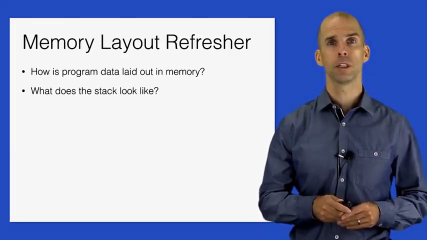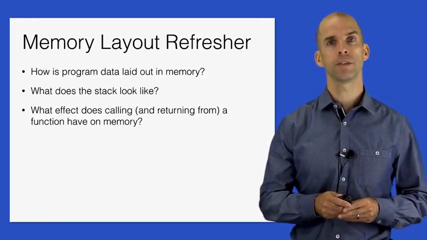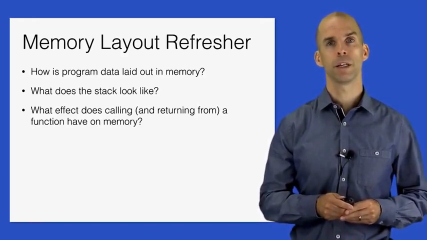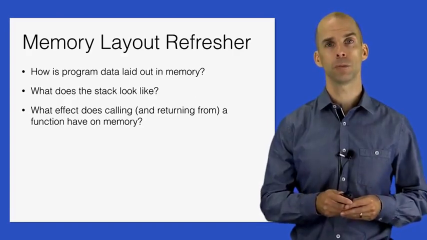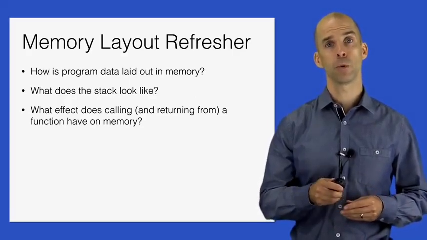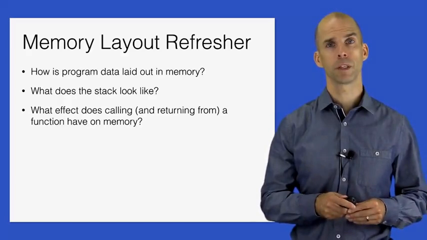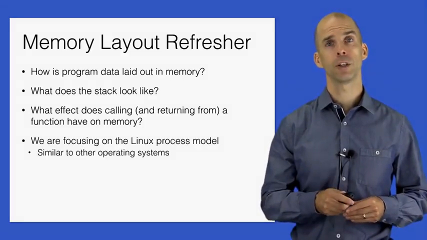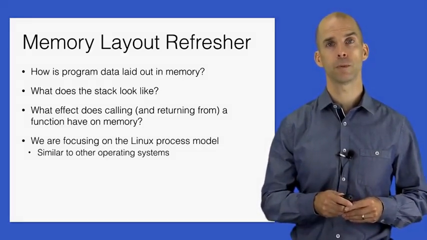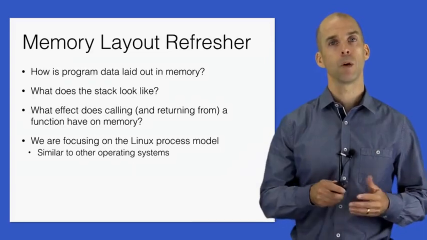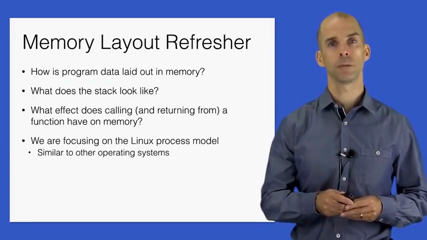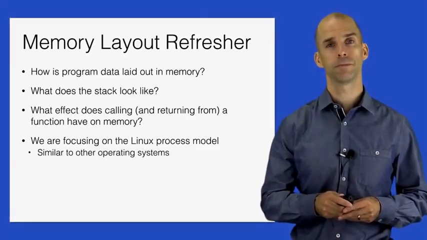We will look at some of the metadata that is stored amongst this program data to make it easier for the compiler to generate code that can be used in different circumstances. For example, no matter which function calls which other function. In our discussion, we focus on the Linux operating system process model running on an Intel x86 32 or 64-bit processor. While the details differ for different operating systems and architectures, the concepts that we will consider are very similar.